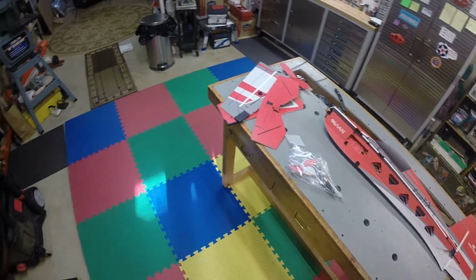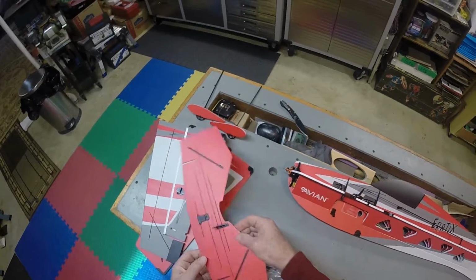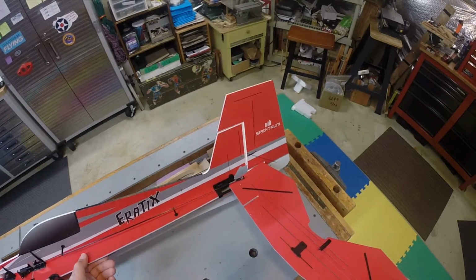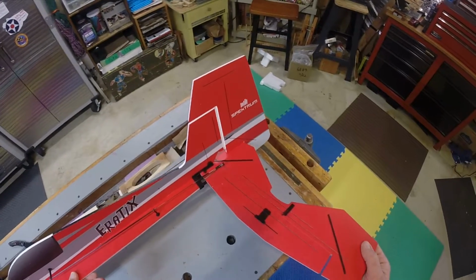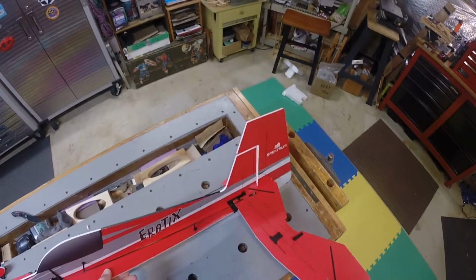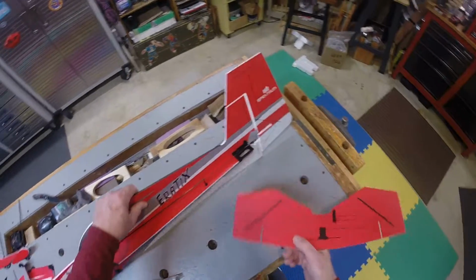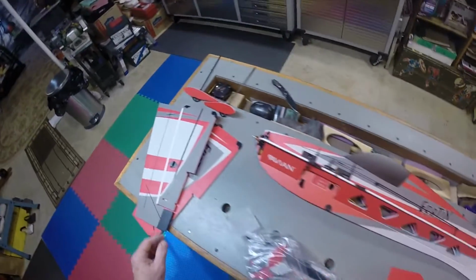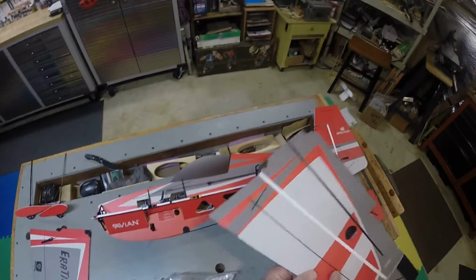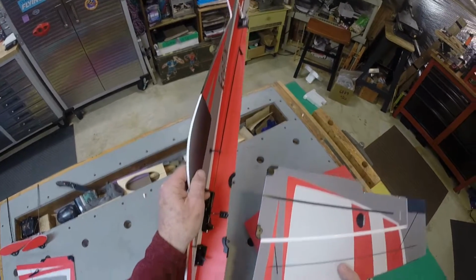So I guess those things that I said were the, if this is the, this has got to be the elevator. So that would make these things the wings. I don't know exactly how they go on there, but I'll read the book. I do read the book.